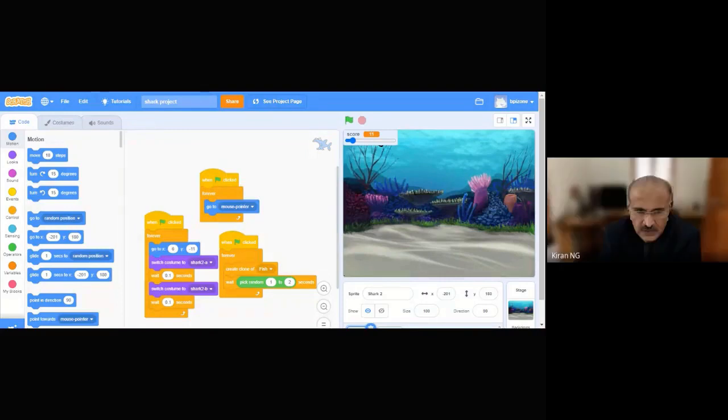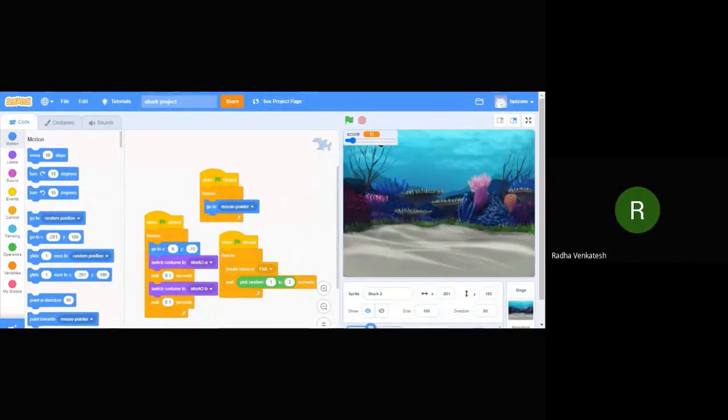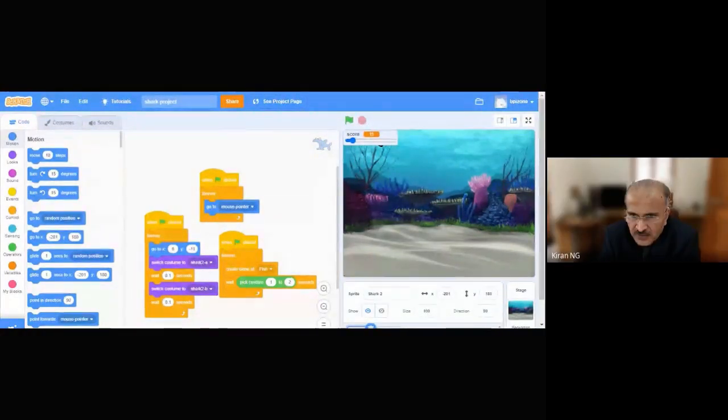Like that, you can start increasing the levels. Then have more fishes coming, not one at a time. Then, as Netra was asking, include using the keyboard also in addition to the mouse. Then you will learn a lot of things, how to think and do multiple tasks at a time.